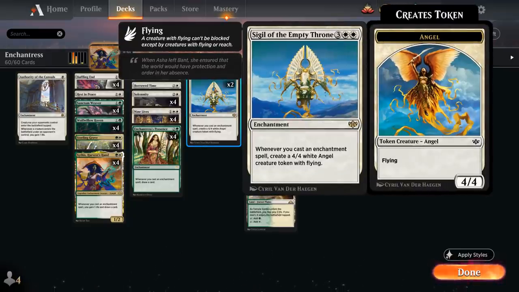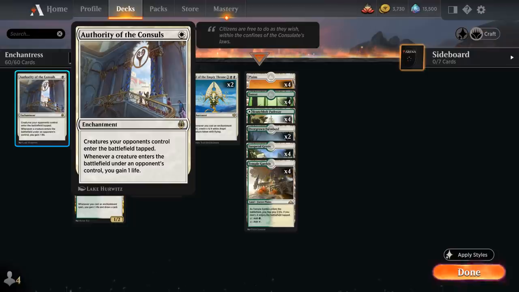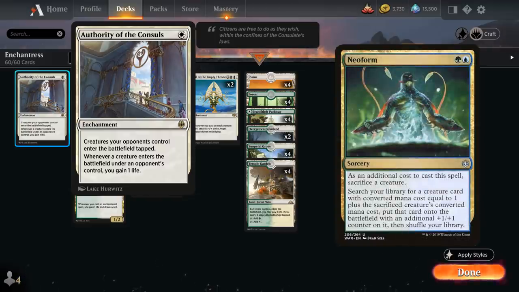And then we've got a few additional one-offs to potentially search up, including Authority of the Consuls, 1 mana for making the opponent's creatures come into play tapped, and whenever a creature enters the battlefield under an opponent's control, we also gain 1 life. So this is great against any haste creatures, especially nice against the Goblins deck, so they can't kill you out of nowhere, very good against Krenko making a bunch of tokens, and can also save us against a Neoform combo deck, for instance, so it does have a few applications.